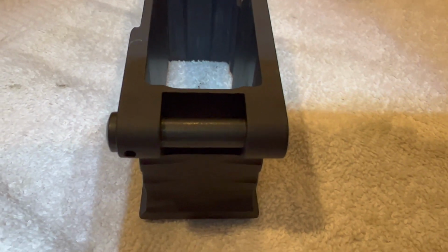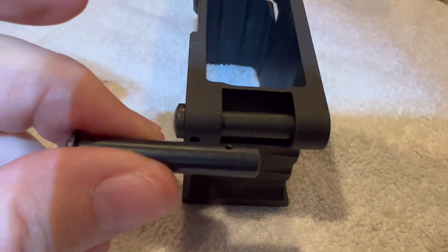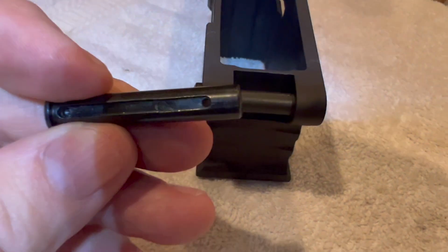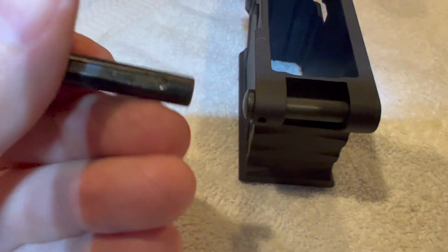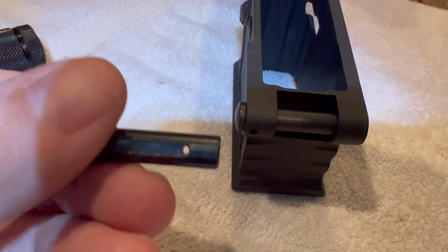So I was kind of afraid that this pin may start to walk out if it doesn't get fully engaged in the detent. So that was the main reason why I ended up having to replace this thing. But anyway, I tried to fix it, but it was off enough on this channel to where it wouldn't fully engage in the detent in the out position.